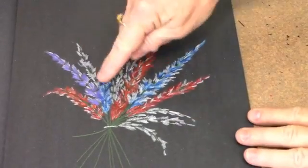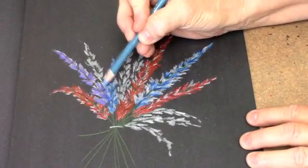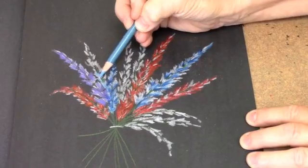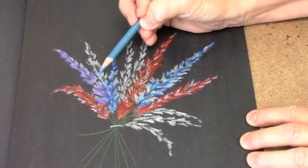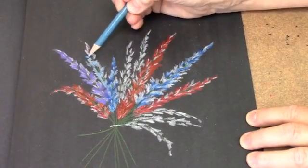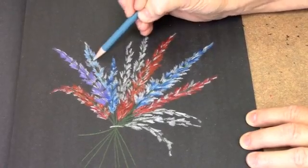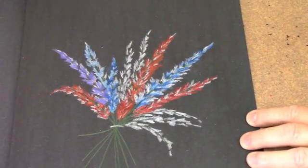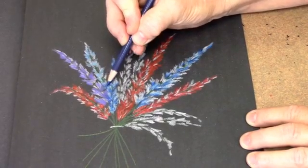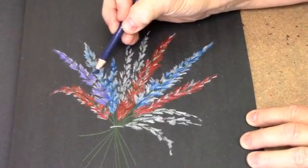I got a purple here, so maybe we'll have 2 blues right there. This is my light blue. This is where we use the light blue and the dark blue. So put a little light blue in. Remember, leave some of the white showing. Just put a little light blue in some spots, and we'll come and put dark blue in some spots. Put some on top of the white, put some next to the white on the black paper. Switch to your darker blue. Get it down in here, put some dark blue on the black paper. Let some of that green stem keep showing.